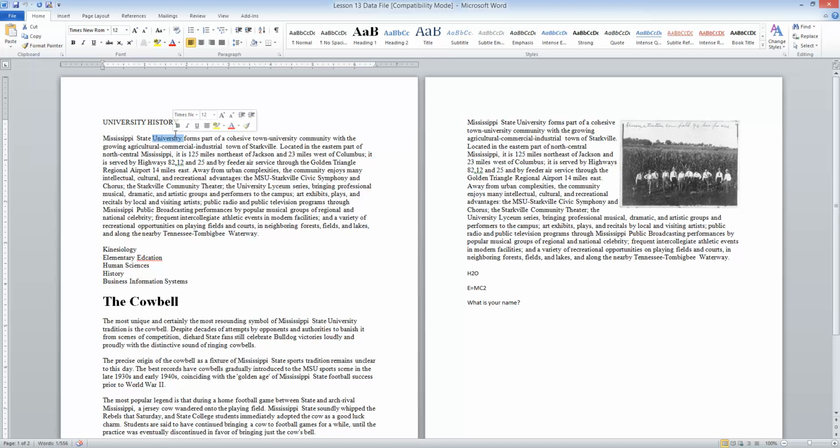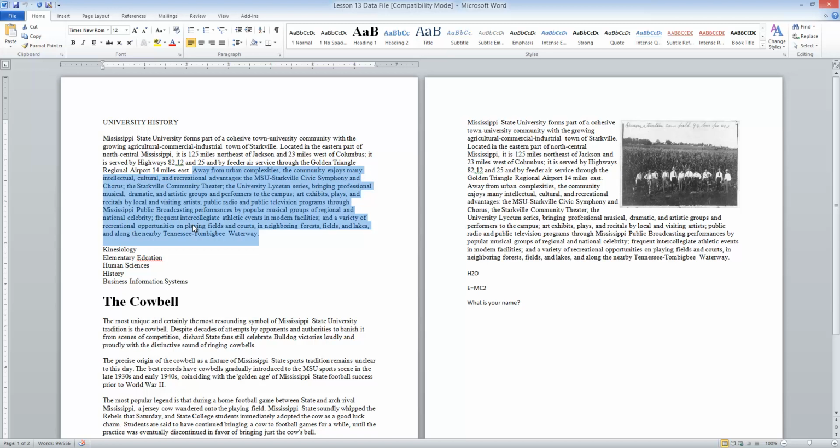If we want to select a sentence, we can just place the cursor anywhere in that particular sentence that we want to select, hold down Control and click the mouse button, and that will select the sentence for us. So again, say we want to select the last sentence here. We'll place our mouse anywhere within that last sentence, hold down Control and click the mouse, and that's going to select the last sentence for us.